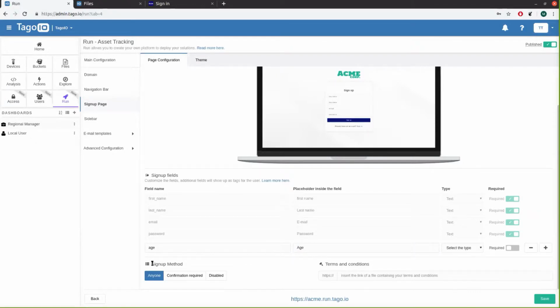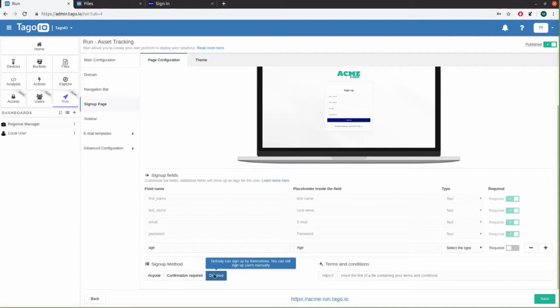Down here, it's a very, very important part because down here we can set the method of signing up in our application. We have three main ways, which is anyone, which means that anybody can access your run here and sign up to use your application. But we can also specify a confirmation required, which means that the user can sign up, but only you, the administrator, can allow or deny this registration.